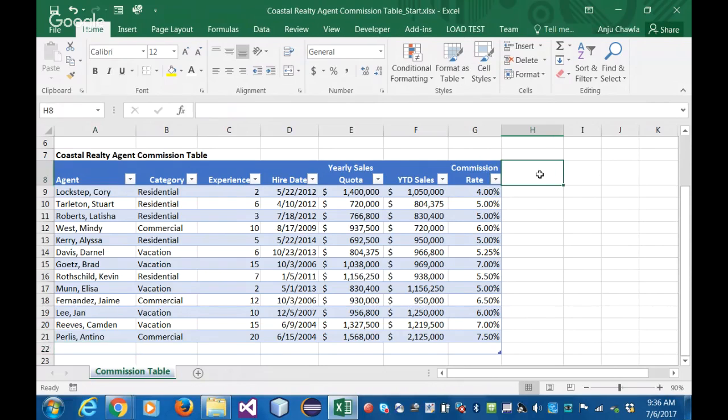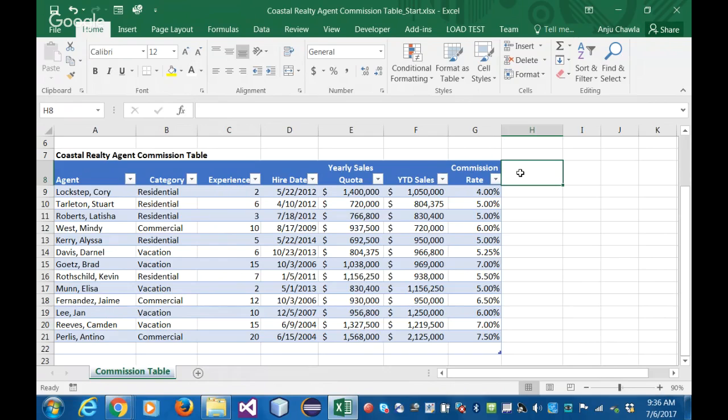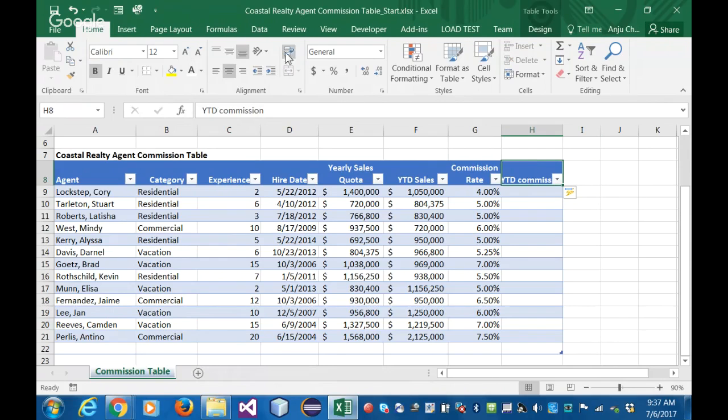Now let's add columns. So in your H column, the data is here. I want to do some calculations. Remember, we had a couple of, I think three new columns. So please enter the new columns. Change the width of H to 14 and the heading to YTD commission. Notice it has automatically taken the format of your table. So that's less work for us. I don't have to go and format it again. And I think they would like you to wrap it because I can't see the commission anyway. There it is. Please go to the next column, I, and change its width to 12.